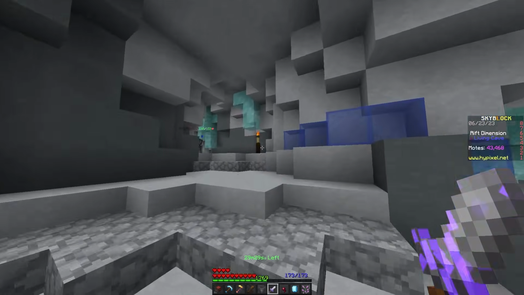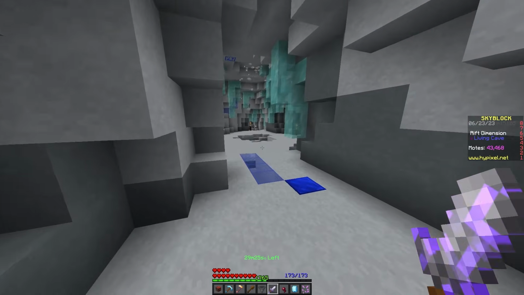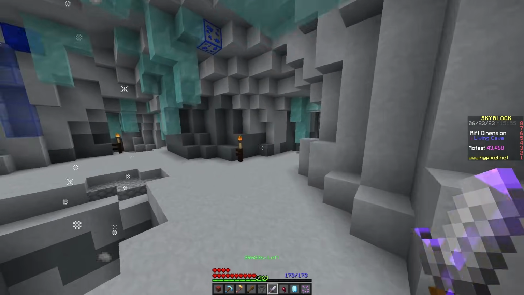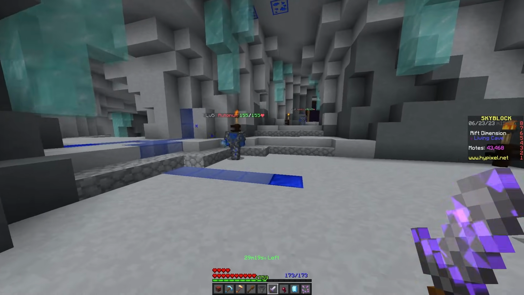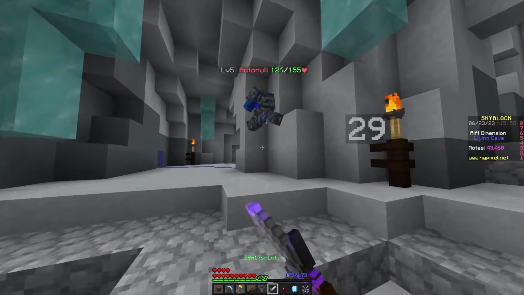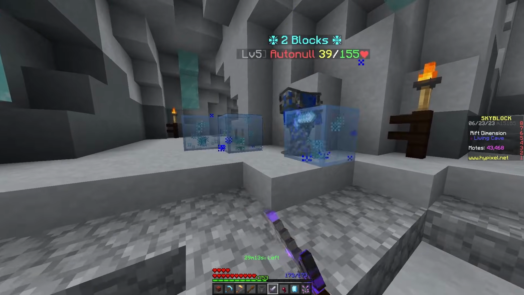The only other thing that would come close is vampire, and that's if you're crafting everything into the enchanted vampire melon. But auto nulls are going to be very good on a per mob basis, and it's going to be pretty enjoyable. The problem that I've found with auto nulls is that you're going to have these blocks spawn like a lot of the time.